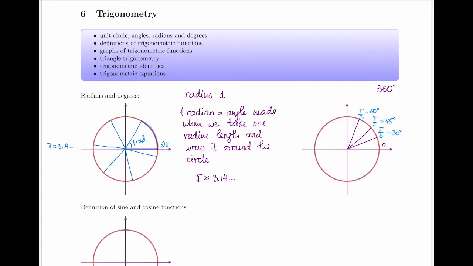Then we get to the vertical, or pi by 2, which is also 90 degrees. And then as we go around the circle, we have pi, which is 180 degrees, 3 pi by 2, which is 270, and the full rotation makes up 2 pi, or 360 degrees. It's actually fairly easy to count in pies if you count in fractions.